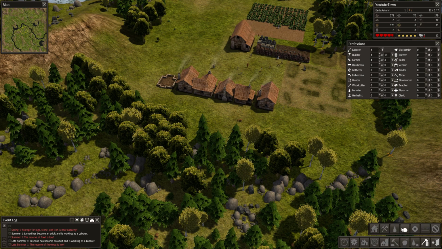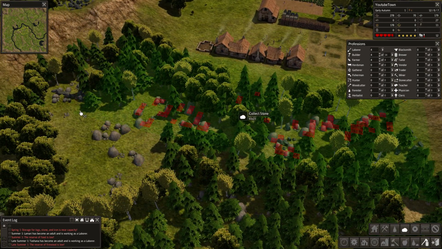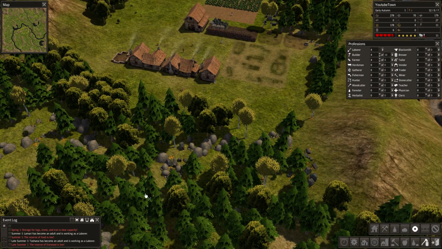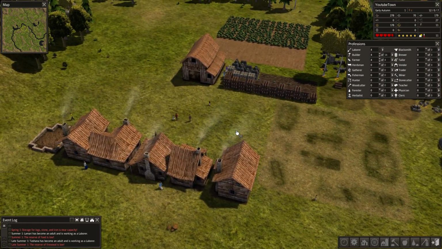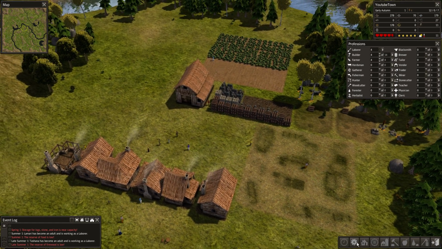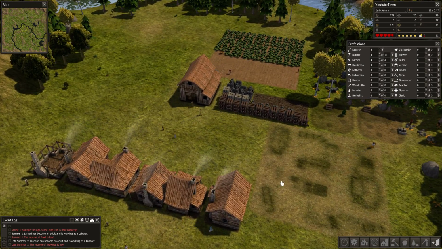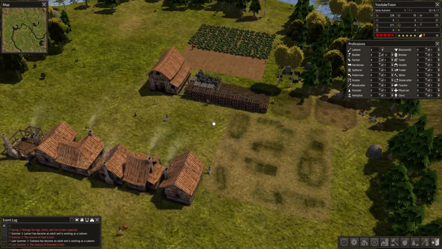Honestly, down here, I might want to keep the forest for now and just remove the stones and the iron. Then I can build a forester lodge here, and foresters chop trees, so you get logs, but they also plant new trees. So that's a good way of keeping enough trees and making sure that not everything gets chopped.